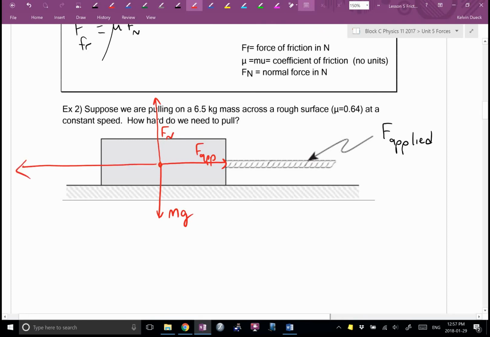Why would that be wrong? And why would this be wrong? We do know the acceleration. I know exactly what the acceleration is. What two words should I have underlined here? Constant speed. That means that the acceleration is exactly what? Ah, I do know the acceleration, my friend. Exactly, zero. Which means that all of my forces are, I'm looking for a word, balanced. So how long should I draw my friction arrow? Tell me when to stop.